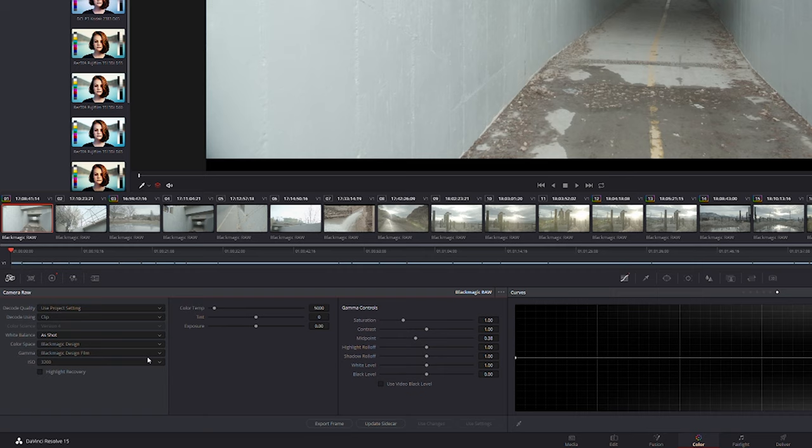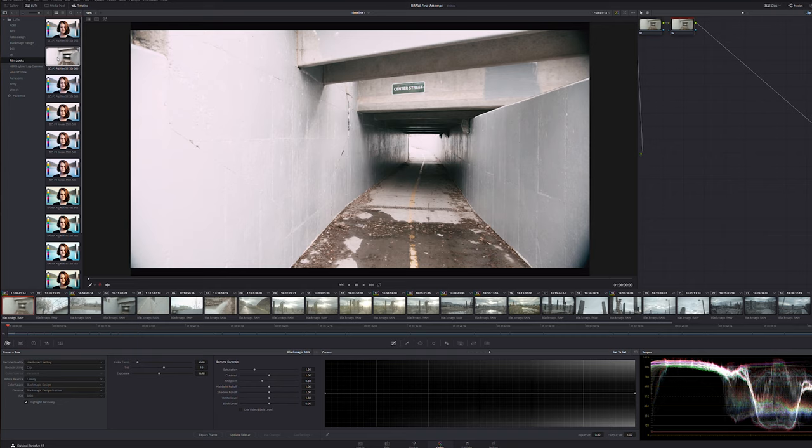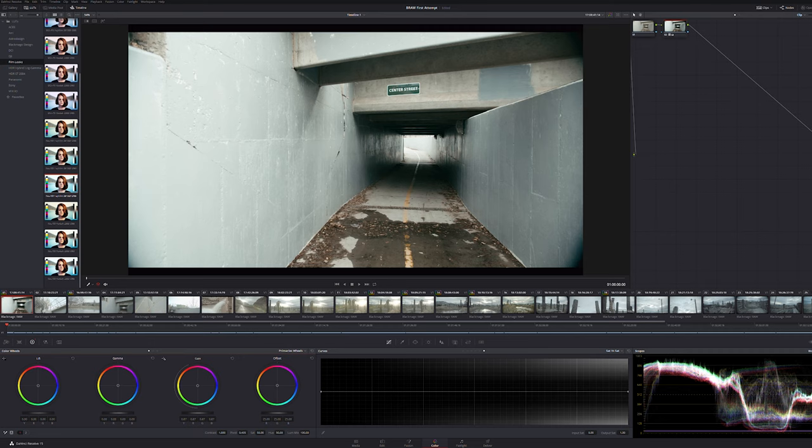And then after that, I just added another node. I was able to go into the LUTs there in DaVinci, and they have some built-in film LUTs, and I was liking the way those were looking, so I was just putting those on. After I found one that I kind of liked, I would lower the highlights generally and bring those all back, and then that would kind of crush it out, so I'd bring the shadows back up. But because there's so much information in there, you really can push and pull highlights and shadows quite a bit. And so I was able to get really clean-looking images while pushing and pulling that stuff too.